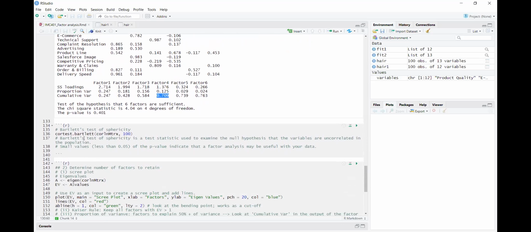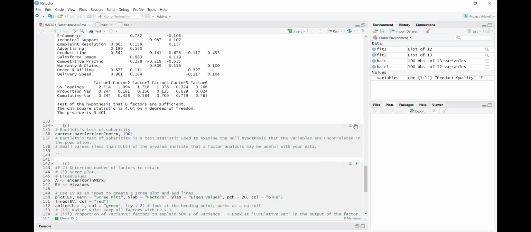And I talked about this Bartlett test in the review. With this test, we can check the correlations among the variables. Again, the null hypothesis is no correlation among the variables. And the function to do that is this. We feed this correlation matrix, which we created up there, and this is the number of observations, 100.